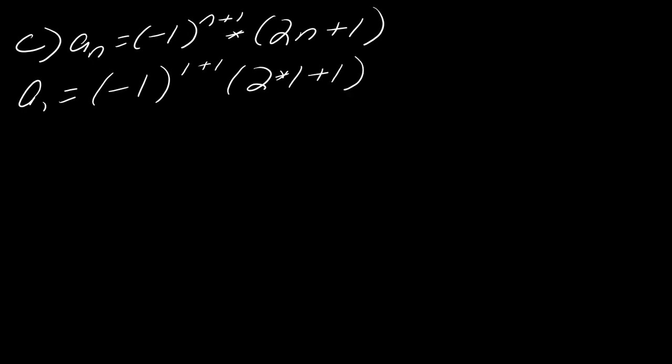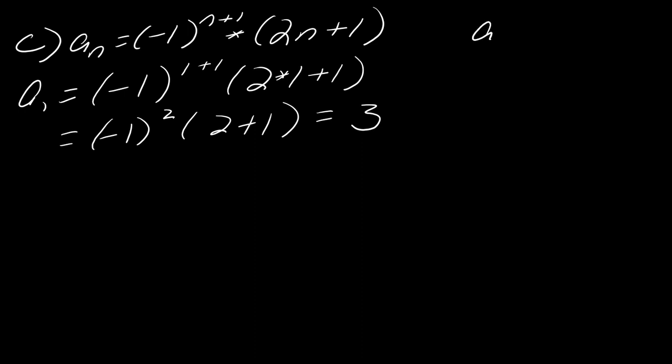Okay, so I think it's good to plug in 1 or 2 terms just to establish the pattern with this -1, and then you can start to trust it. So this comes out to -1 squared, and then this is 2 plus 1. So what is this going to equal? This whole thing just equals 3. So I want to write that term over here. A sub 1 equals 3, just so we can very easily visualize it.